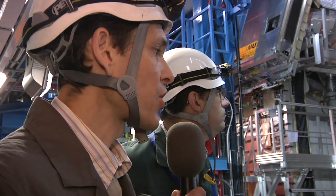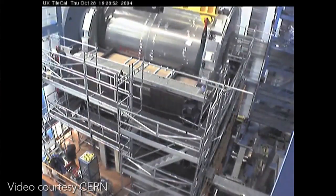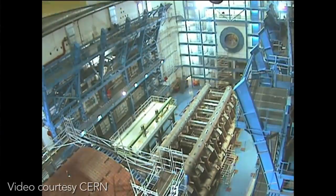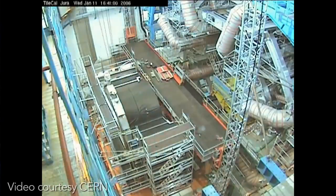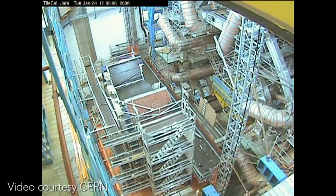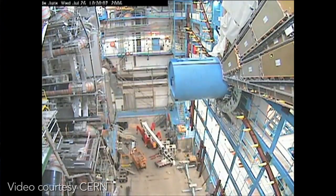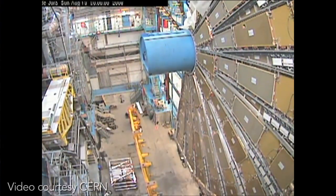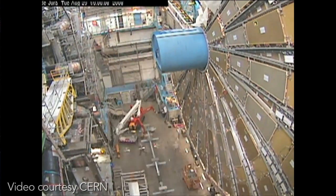I want to mention also that the challenge in Atlas was the fact that we built the detector here in the cavern and not assembled upstairs and brought down. Each piece had to be brought through the shaft and lowered with the crane. Some of the detectors were done part by part and assembled here. During the construction phase, the challenge was to bring all the pieces with the limiting factor being the crane — we had the cranes to bring all the pieces a hundred meters underground, basically lowering these massive and complicated components.